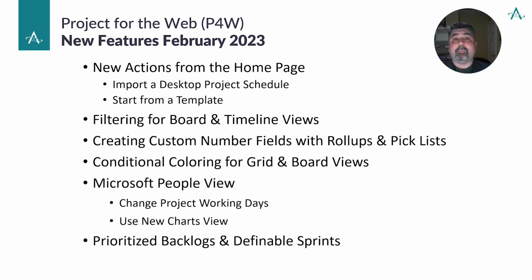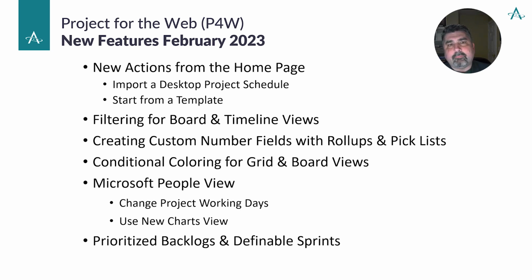For those who've used Planner in the past, sometimes the board views get really long and convoluted with lots of things going on. So it's really helpful to stay agile, have that Kanban-esque or Post-it note-esque ability to have cards and move them around, but really to manage what you're working with, as well as creating custom number lookup fields, and also things like roll-ups or pick lists. We even get into conditional coloring, like the conditional formatting that you see in Excel. The idea is that we're able to take a column and apply a condition, or at least make sure that things pop out so you'll watch and observe them in your schedule.